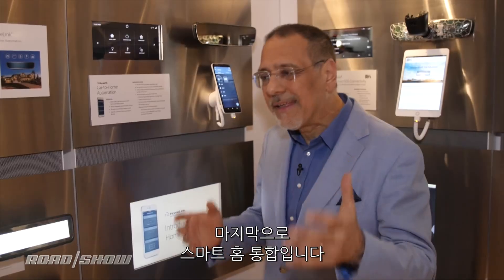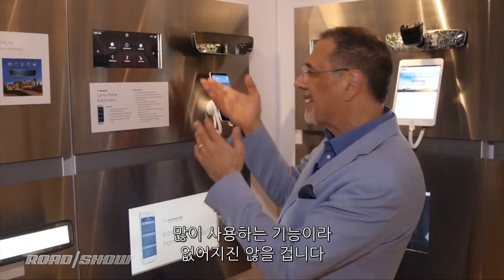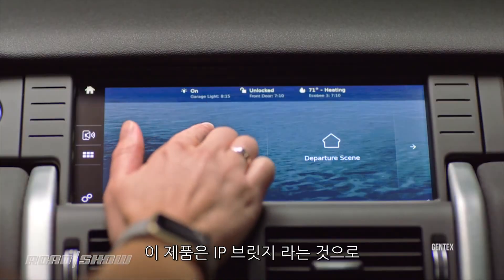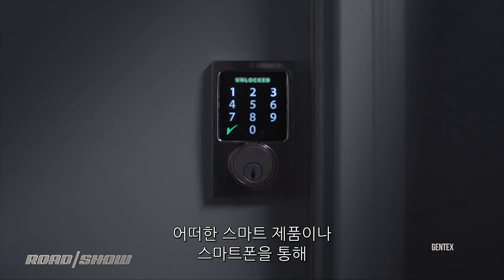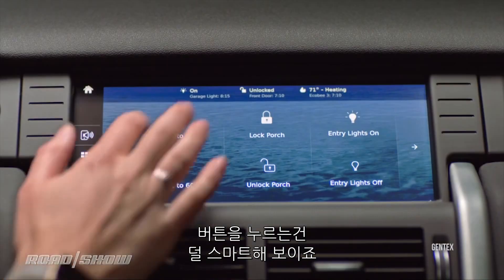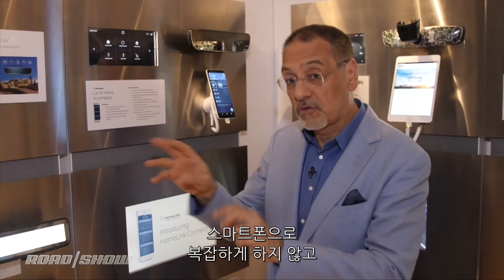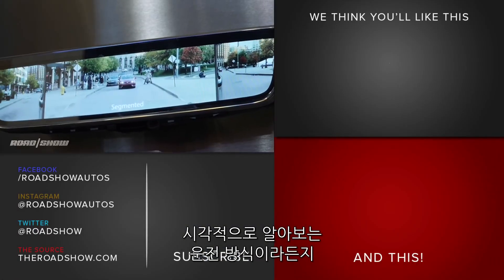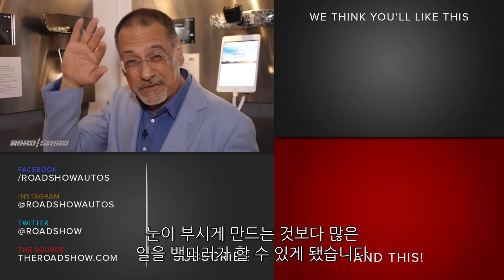Finally, there's smart home integration in the mirror. You all know about Homelink, where you've got buttons underneath that are RF — basically garage door transmitters. That's not going away; it's still pretty robust stuff. But the next thing is called Homelink Connect, IP-based, where they take this product and make it an IP bridge between your smart home products and their whole universe, whether it's SmartThings or Apple. Not using these buttons, though — there are too few of them for the richness of smart home. Instead, giving you a screen display in the car that brings it into an automotive contextual role. You're still controlling your home, but you're not fumbling with your phone. Whether you look at visual monitoring, smart home integration, or authentication and customization, there's a lot more going on in mirrors than just trying to keep the glare down.